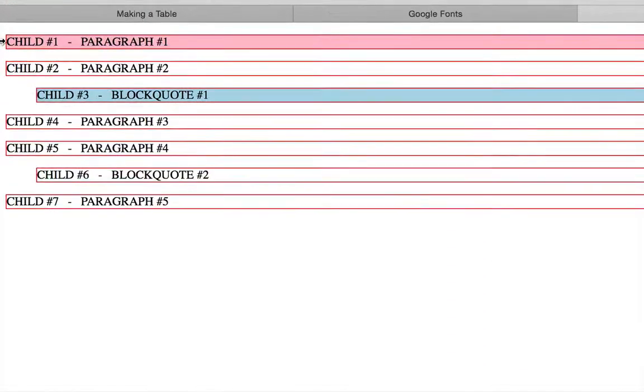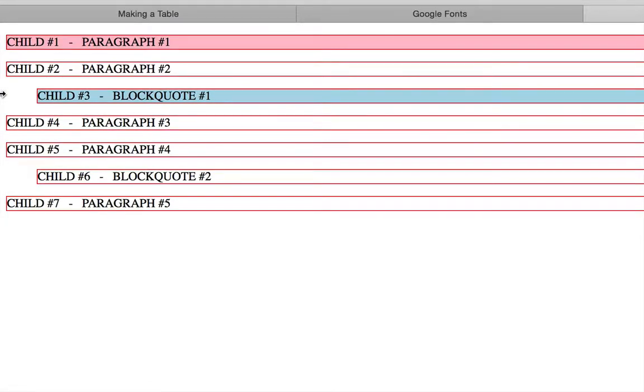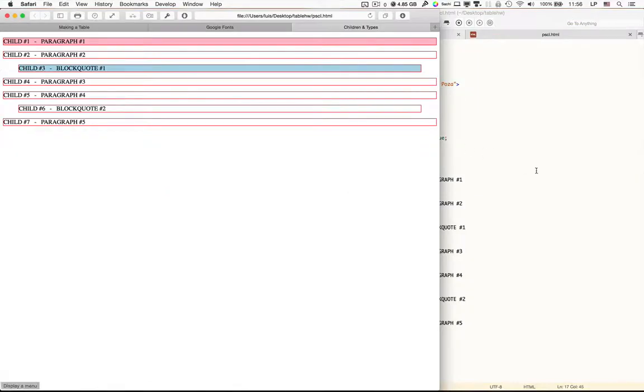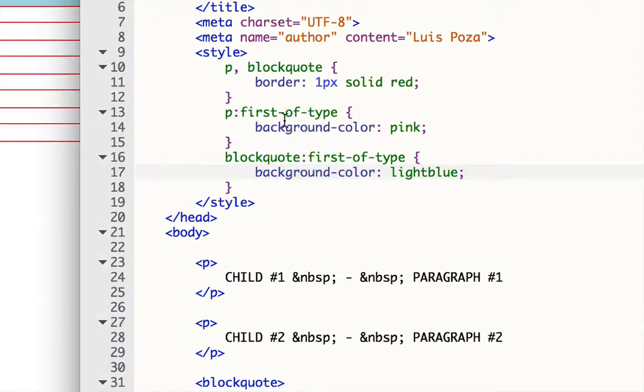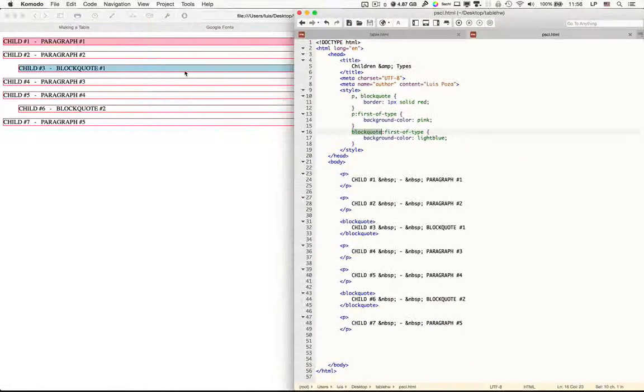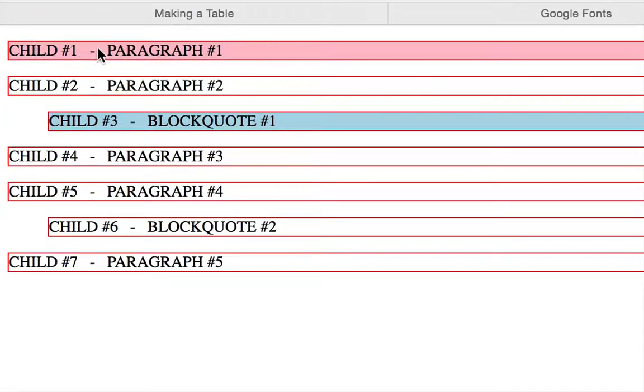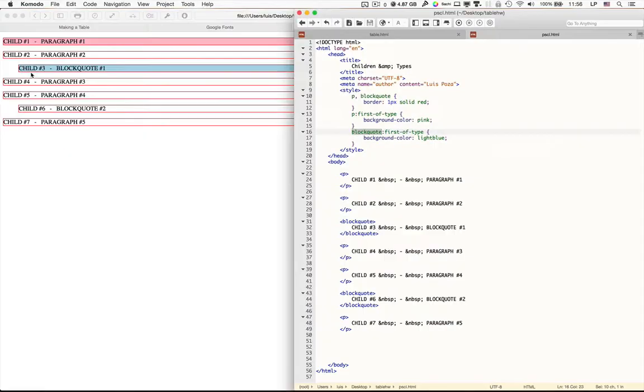We see the first block quote becomes light blue. So when we have first of type, that means it's the first tag of its type, the first paragraph or the first block quote. So the first paragraph got a pink background, and the first block quote got a blue background.